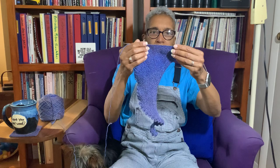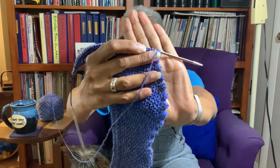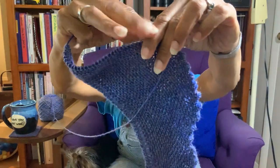This is a one skein wonder. I've made one before in a gray, and I really, really like it because it just wraps around my neck and keeps my neck warm as if I'm in a turtleneck, but it's not a turtleneck. It's a fashion accessory. So I'm knitting this one skein wonder, which is kind of mindless knitting because you knit one stitch and knit front back, and then you knit all the way across because it's garter stitch. And then you're either binding off three stitches because it's a stair step, if you can see that. No, you can't. Let's see, move it here, hold it up.